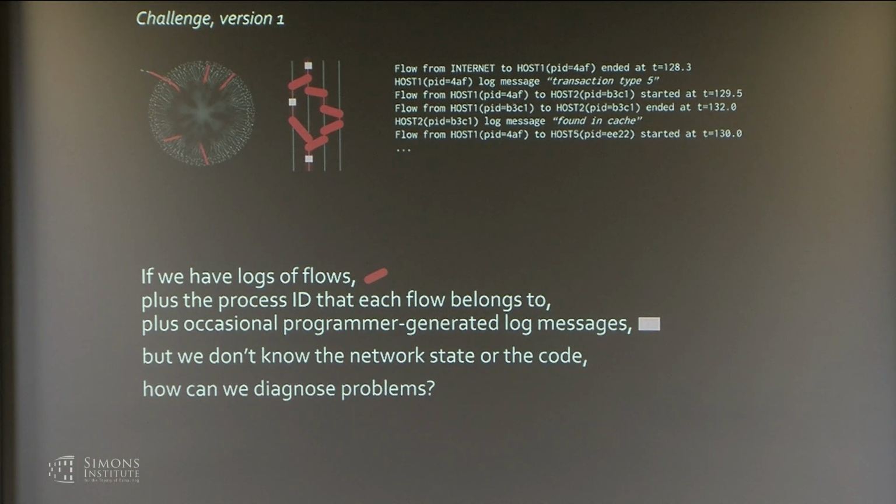Just to repeat, why do we not know the network state or the code? You could say, well, okay, Facebook, you wrote the code, you own the network, surely you can debug it. But that's basically not how these things work. You have someone trying to understand why on earth the system has gone haywire. You have programmers who barely understand what it is they wrote last month, let alone what someone else on the team wrote. You have network engineers who are off trying to make sure that nothing falls apart or burns. So it's not good enough to say you wrote it, you ought to understand it. We need to give people help.